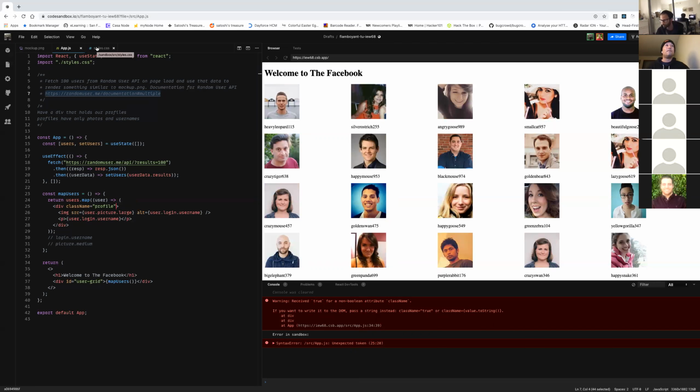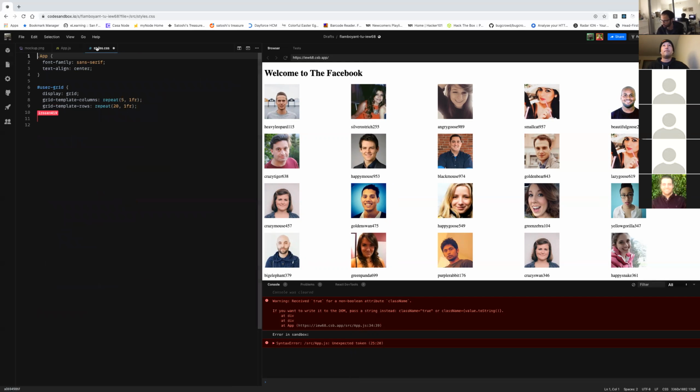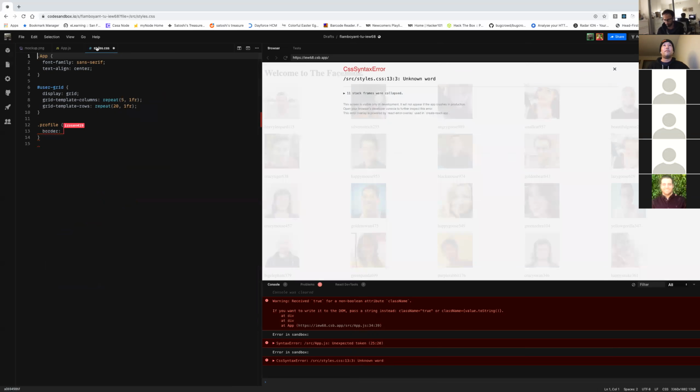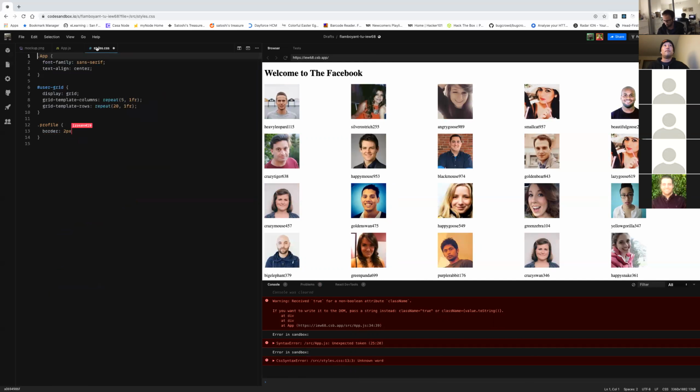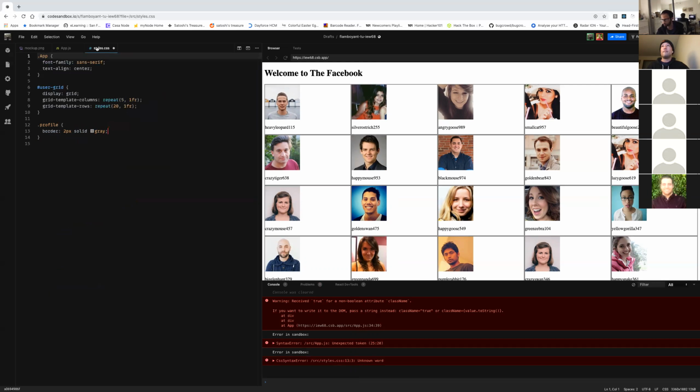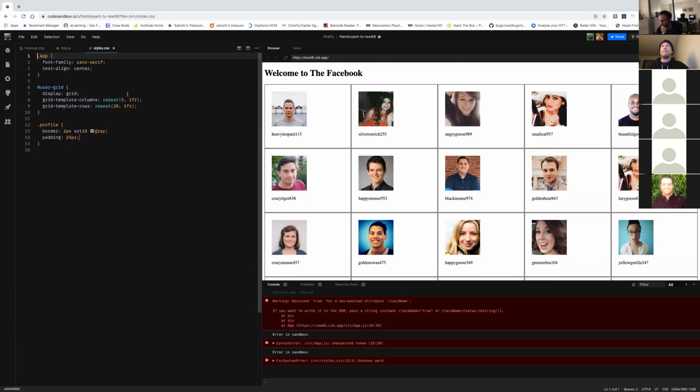So each profile is going to have, I'm thinking a border of 2 pixels solid, and we'll make it gray. It looks a little grayer in that mock-up. Yeah, that's fine. That's good. And we're going to give each one some padding too to make it look a little bit cleaner. We'll say 25 pixels maybe. Okay, I like it.